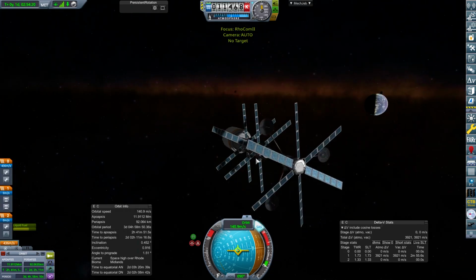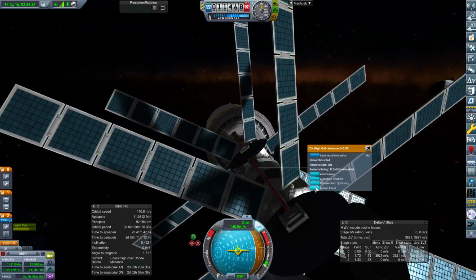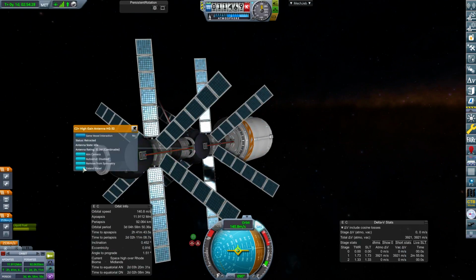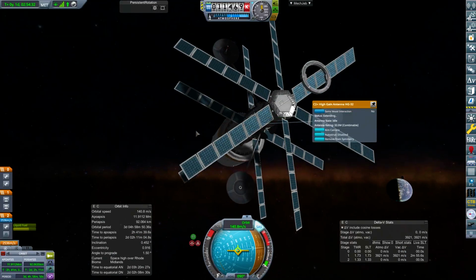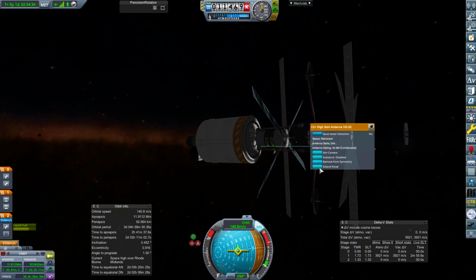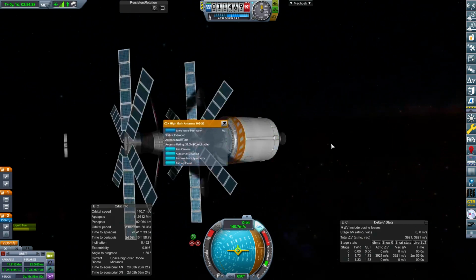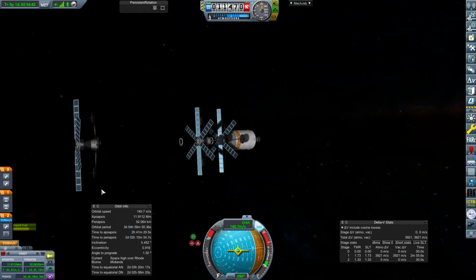Now, interestingly, I should have extended these antennas. They shouldn't be working because they're not extended, but it seems that these antennas work extended or not, which is quite interesting, actually. I did not expect that to be the case. I thought you'd have to extend them. So, get those extended. So it also means you can use them when they're broken, which explains the other problem we've got. Right, there we go.